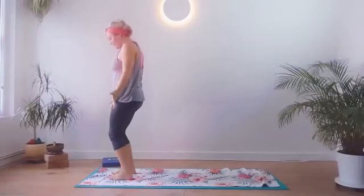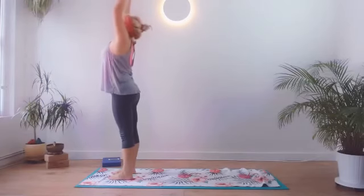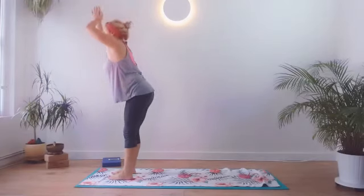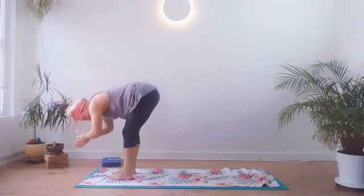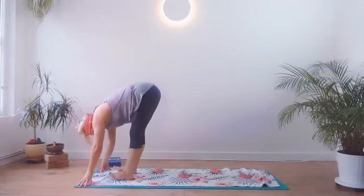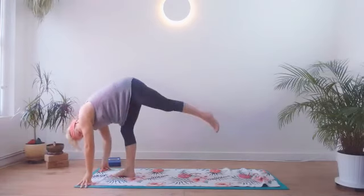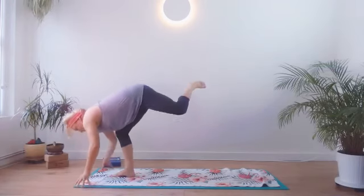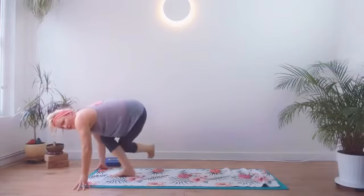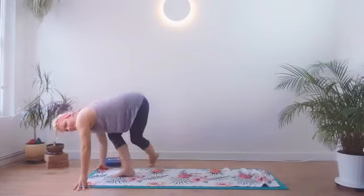Let's come to the ground. So we're going to inhale, slow motion now. Lift up. And then exhale down. So as fast as the music is, see if you can slow your movements right down. And we're on the right foot now. We're going to lift the left leg up as you breathe in, super slow. As you exhale, bend one knee behind the other. So come down as if you're going to sit, but you don't quite get there. And then inhale, lift back up again.